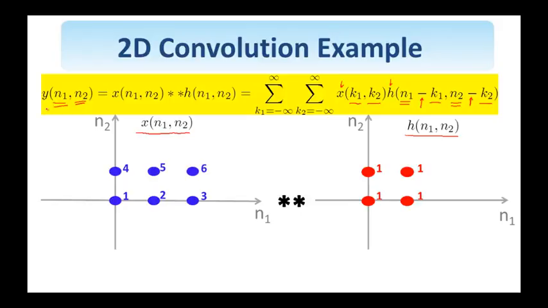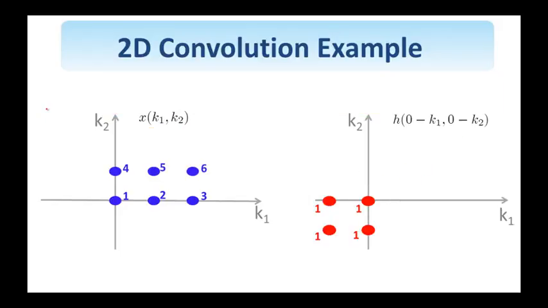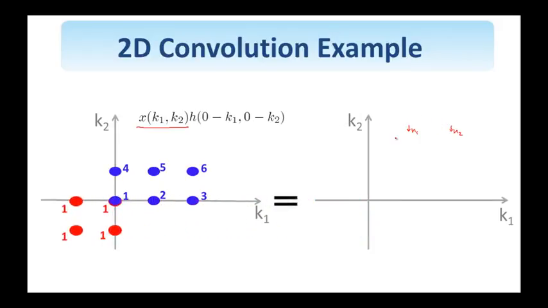So let's look at the steps more specifically. The first step is to rename the axis. So now we have x(k1, k2), and I do the same for h, but I reflect it with respect to the vertical and horizontal axis. I put a 0 here to indicate that the shift, if I just reflect, is 0. I am going to now superimpose the signals on the same graph, and then for this particular location, since h is shifted by 0, 0, I'm going to find the product of the two signals, sum it up, and find the value of y at 0, 0.